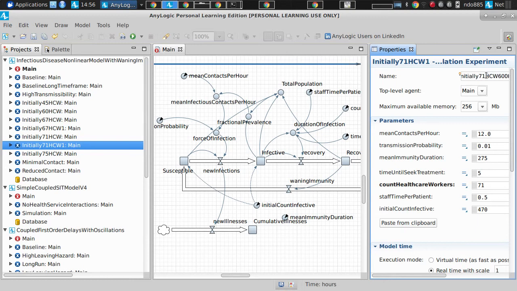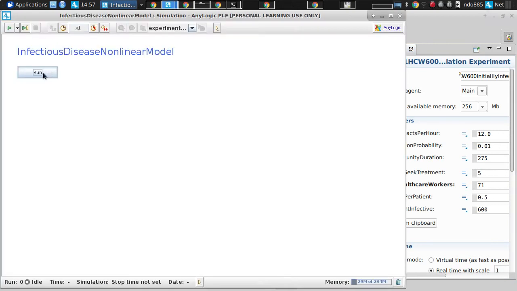What do you think will happen now? Okay, I'm not spelling very well. Initially infected. Okay, 71 healthcare workers. We're going to start with 600 initially infected. What do you think is going to happen now? Think the 71 will be enough?